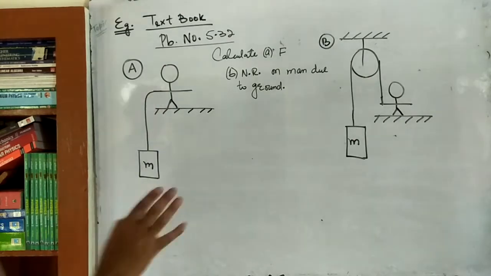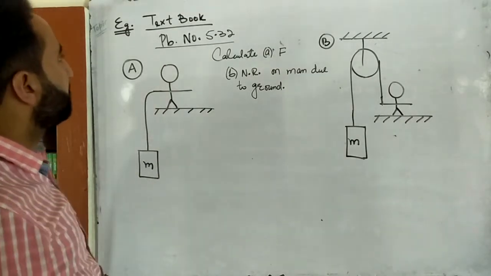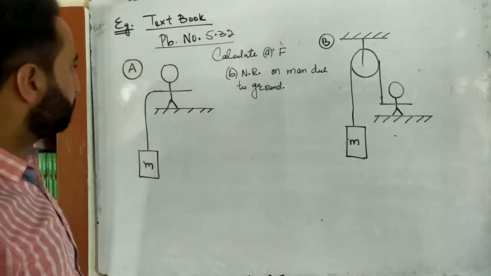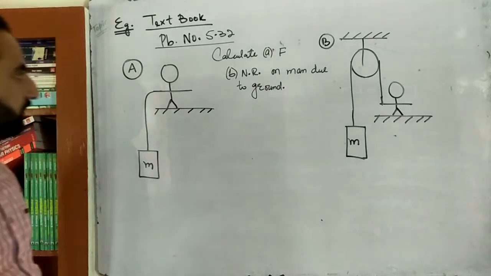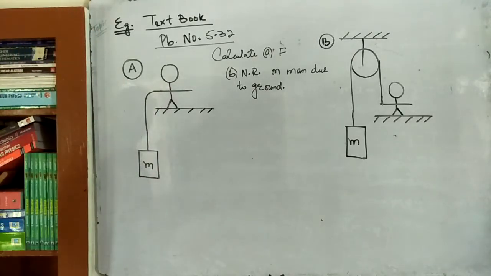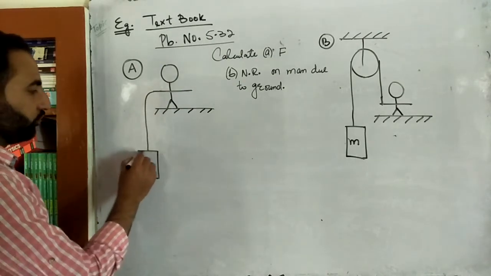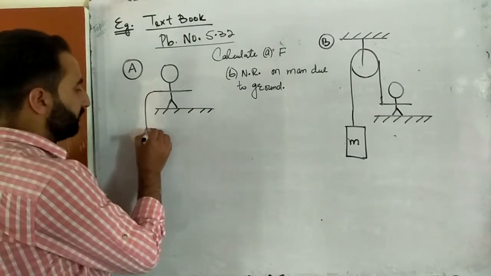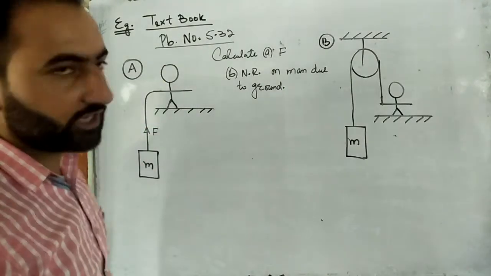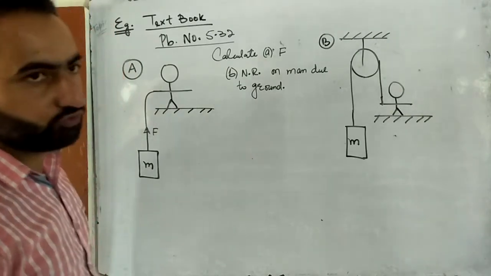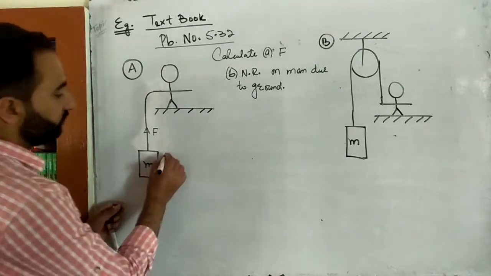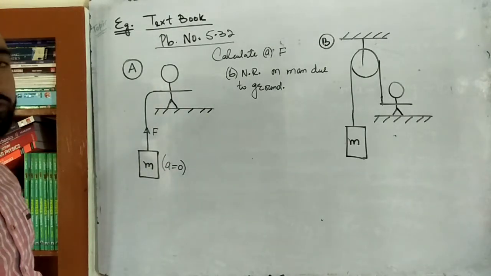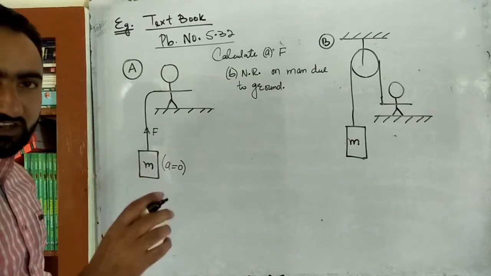Okay, another important problem. It's not the monkey problem. I copy pasted it from the textbook, and it is problem number 5.32. You can check it from the textbook. So an important problem: here a man is trying to lift this block of mass m via a rope, simply attaching the rope to the block and pulling it in the upward direction with a force F. And that too slowly, which implies that the acceleration of this block is equal to 0. He is lifting it slowly, meaning with a very small constant velocity.